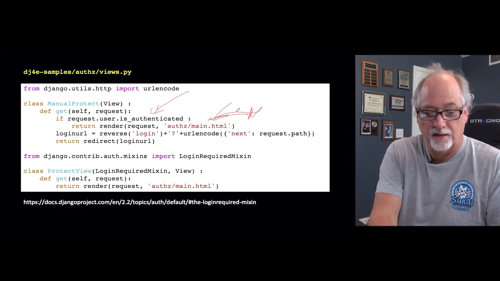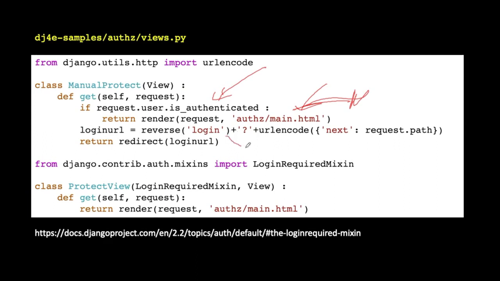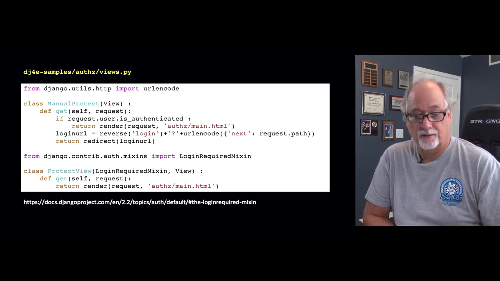If you're not authenticated, then I'm going to construct a login URL by calling reverse, say look up the URL for login, add a question mark, and then add the request path, which means wherever we're at, come back to it. So that's the next, and that's going to put next equals, blah, blah, blah. And then instead of returning a render, we return a redirect and say, okay, go to the login URL. So the way this is going to work is, it's going to come in once, right? You're not logged in, so it's redirecting. It's going to go out, but then it's going to come in back again, and this time the user is logged in, so it's going to show you the page.